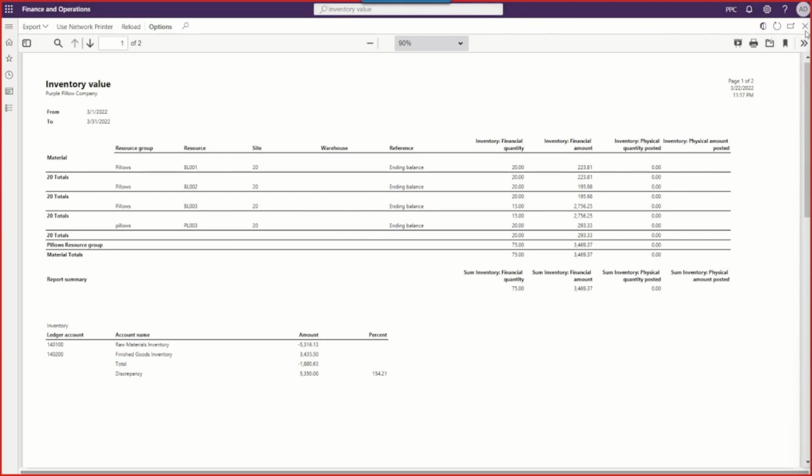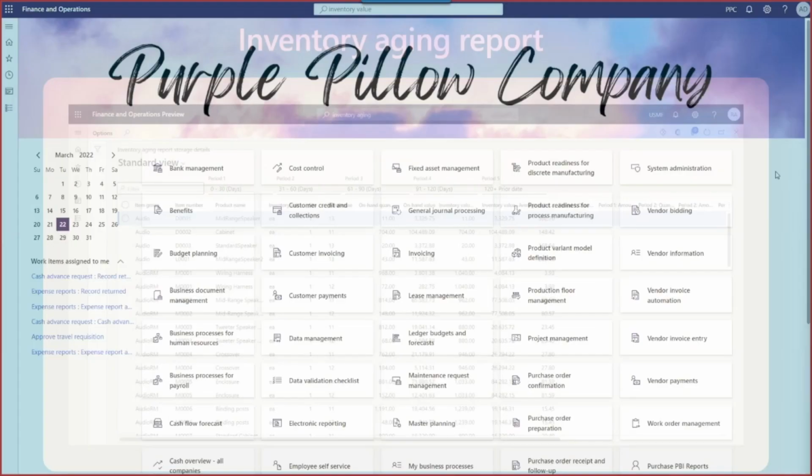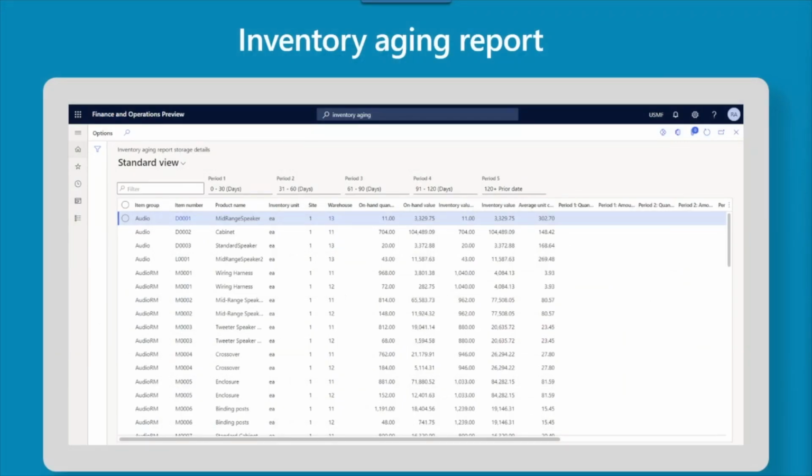The next report that you're likely to use in your reconciling process is the inventory aging report. When you run this report, you can specify periods for the aging buckets that will sort the inventory into columns for how long the items have been in inventory. This report can be useful for validating items with long shelf life and more. This report is available as a standard output or the report storage option, which is what is shown here on screen.